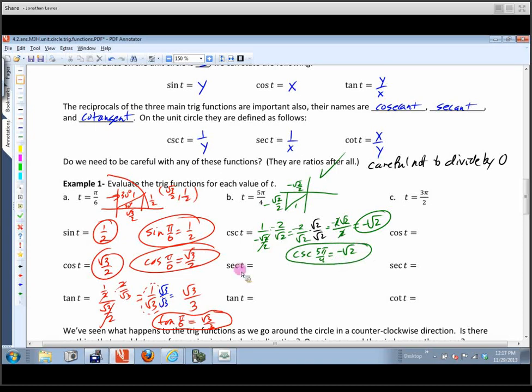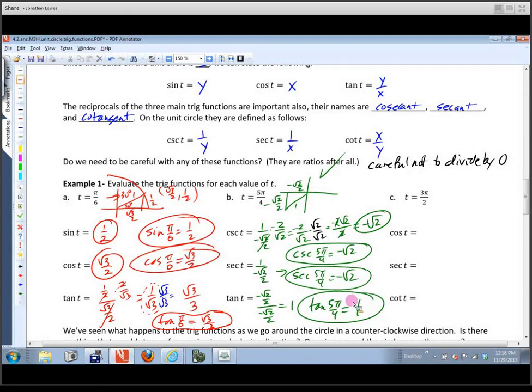If I were to take a look at the secant, it is 1 over the x-coordinate, so that's going to be 1 over negative radical 2 over 2. Well, I'm going to go through the same process. They both started out as 1 over negative radical 2 over 2, so that means that the secant of 5 pi/4 is going to be negative radical 2 also. Okay, now let's take a look at the tangent. The tangent is the y-coordinate, negative radical 2 over 2, over the x-coordinate, negative radical 2 over 2. Same thing over same thing, and they're even the same sign, so this is going to be a 1. So that means the tangent of 5 pi/4 is 1.